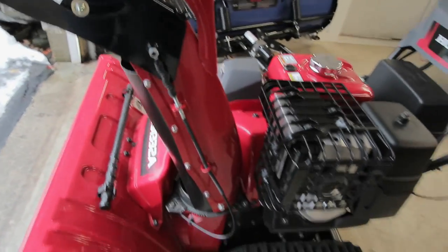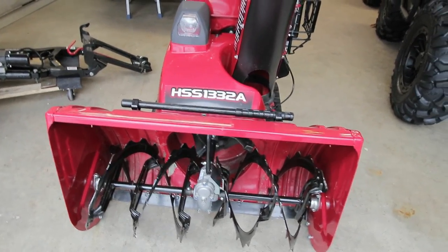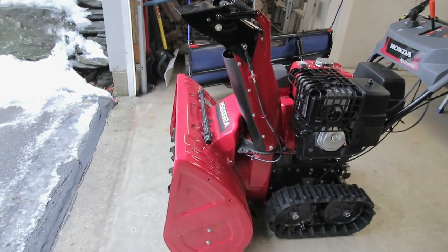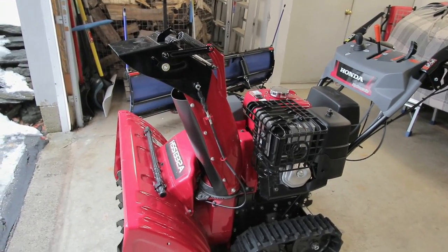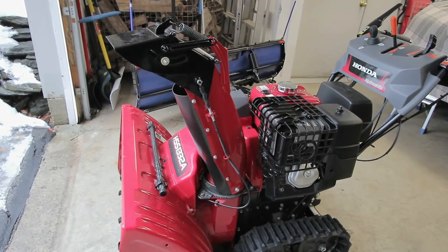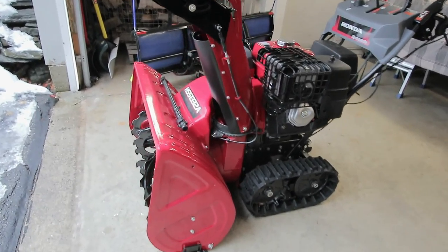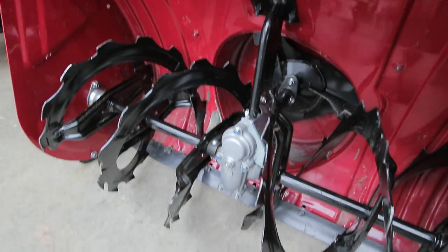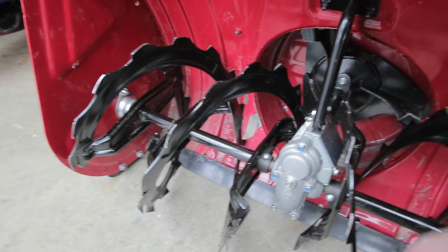I have some other things I want to do with the machine. I want to come up with my own custom impeller system. We'll see what happens with that. The Honda really does not need it, but there is a tiny bit of gap that I like to close and tighten up between the housing and the impeller fin that will help with launching snow and slush and stuff like that. And also, I have a design that I'm coming up with for preventing snow building up on the auger itself, the shaft.